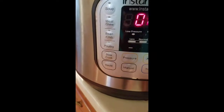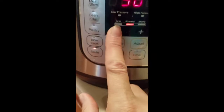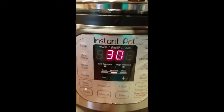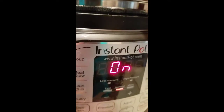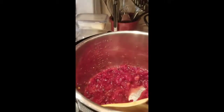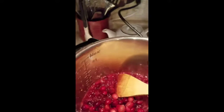So what we do here is then we can push cancel, and it goes to off. Then you go to saute, and we want that to be on saute for just a few minutes here. So we are going to break these other cranberries down. So while it's on saute, that means the bottom is going to get super hot. So what we can do is we can add these extra cranberries in. That'll make it so it's not all mush.